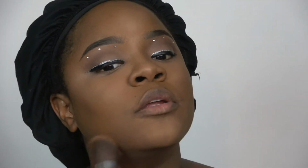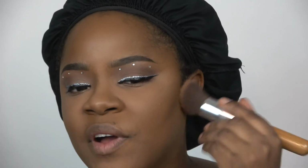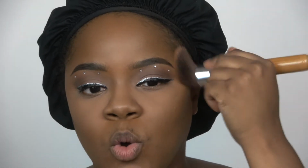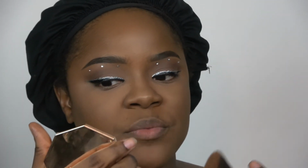I'll tell you what I am gonna do. I am gonna go repurchase this foundation because it is very affordable. I think it's under $10. So I'm gonna go buy another one from Walmart because I remember really loving this foundation. This used to be a ride or die for me, and I just feel like maybe it's an old tube and it's just not. This might be the one time where I actually need to go buy another one. Everywhere else it looks really good though, so maybe it's just my mouth. Maybe I'm just too dry right now.